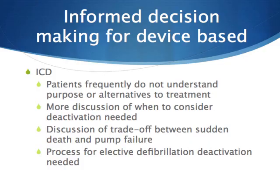Well, what about this defibrillator? I've talked about the benefits of the defibrillator, but unfortunately we haven't spent enough time talking about why not get a defibrillator. And we don't have that discussion, at least the evidence suggests we don't, as much as we should. Patients frequently, when surveyed after a defibrillator, don't really understand why they have it or what the purpose is. And they don't really understand, especially older folks, what alternatives to defibrillators are. We also, the evidence suggests, don't talk enough about when to turn it off.